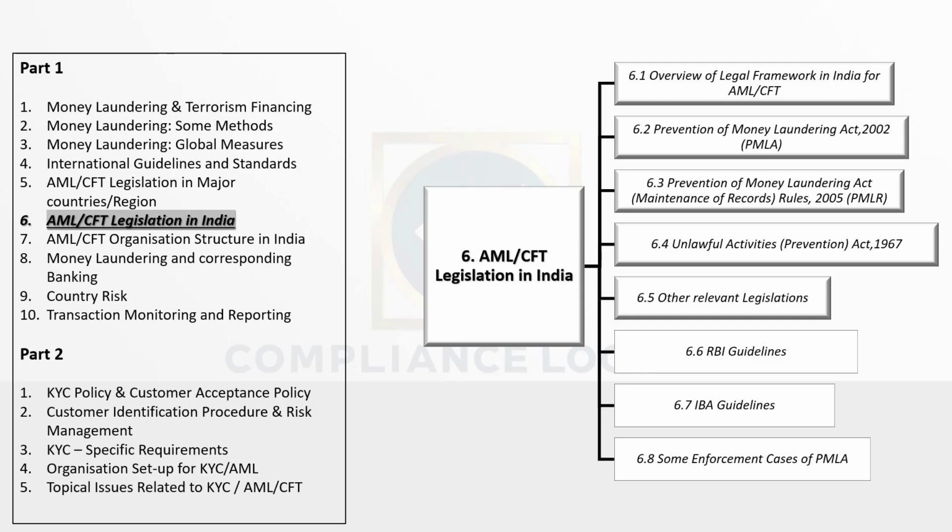The AML-CFT legal framework is based on the Prevention of Money Laundering Act (PMLA) 2002, enacted as the primary law against money laundering, in line with international guidelines. The Unlawful Activities Prevention Act (UAPA) 1967 was also amended to address terrorist financing. The Financial Intelligence Unit India (FIU-IND) oversees reporting of suspicious transactions and issues guidelines to financial institutions. Sector-specific regulators like RBI, SEBI, and IRDAI provide industry-focused guidelines to help entities meet their AML and CFT obligations. The Indian Banks Association (IBA) has developed operational guidelines for banks to ensure compliance.